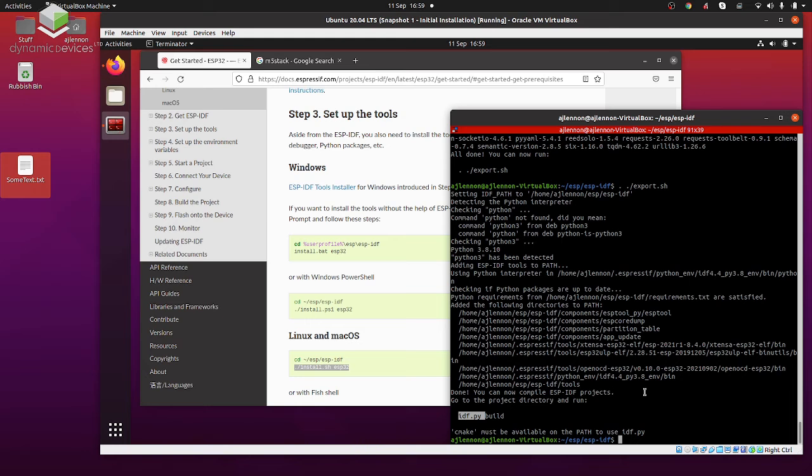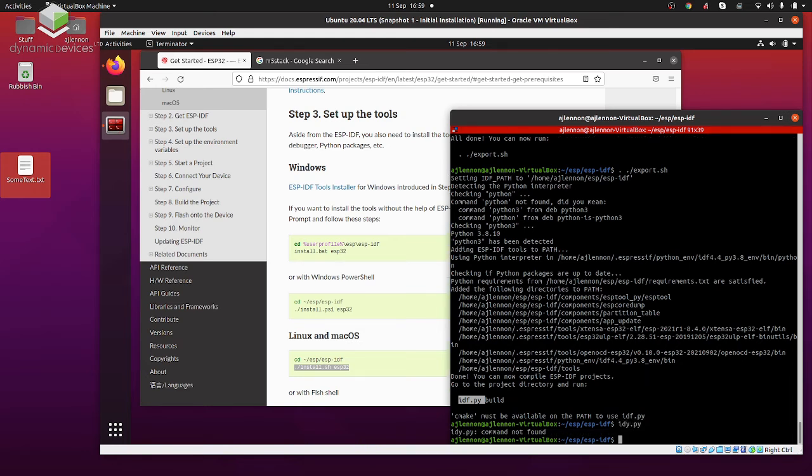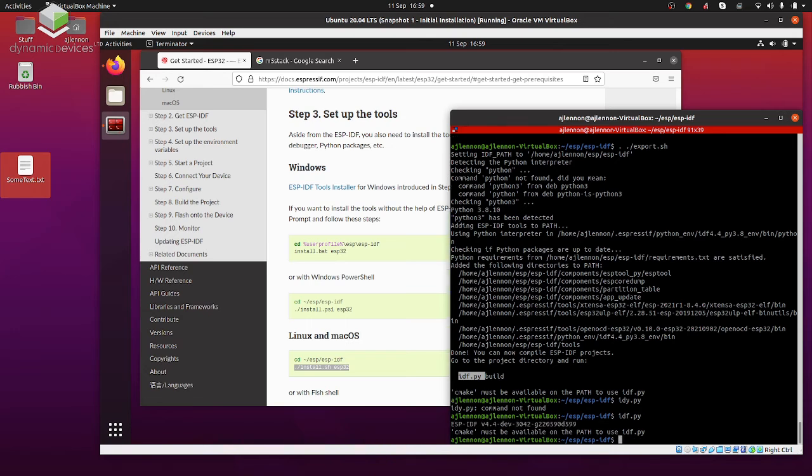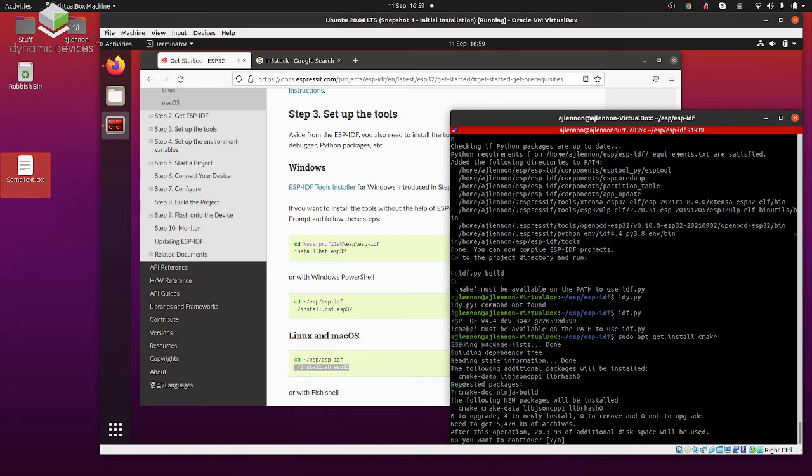So if I double check that we do have access to that, oh, if I could spell correctly, and indeed there you are, it's accessible, but we have another dependency that's missing, which we didn't install. It's quite a good thing that we're doing all this from scratch. So let's install CMake.